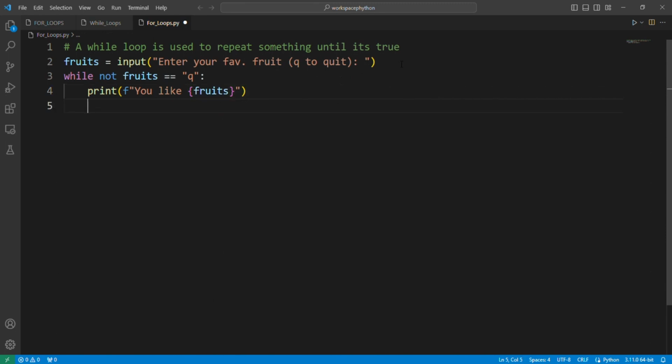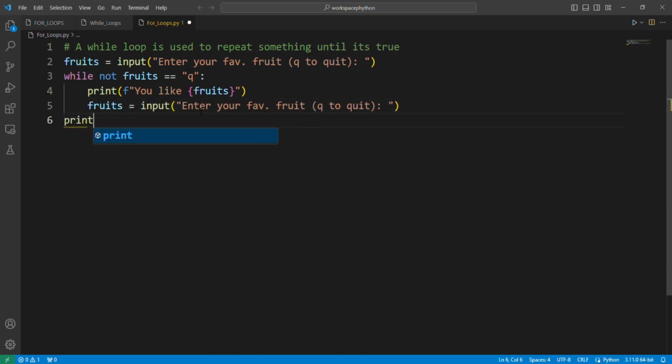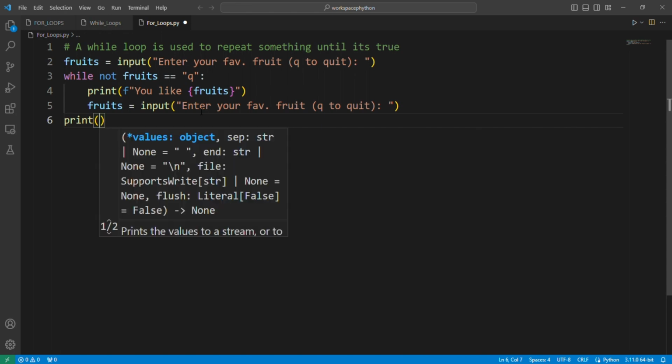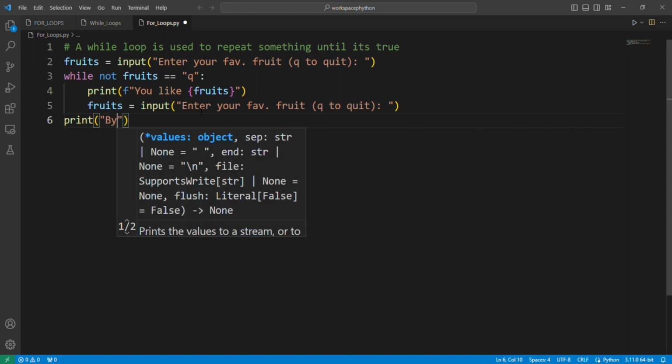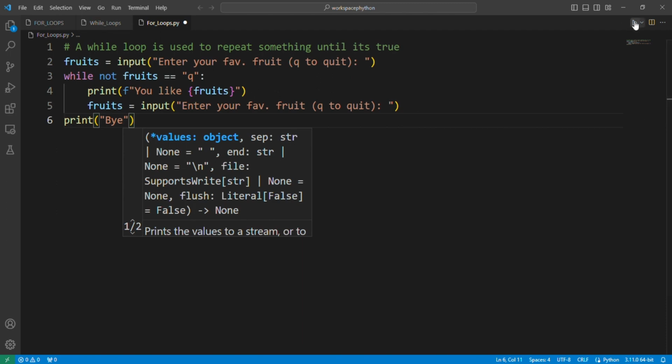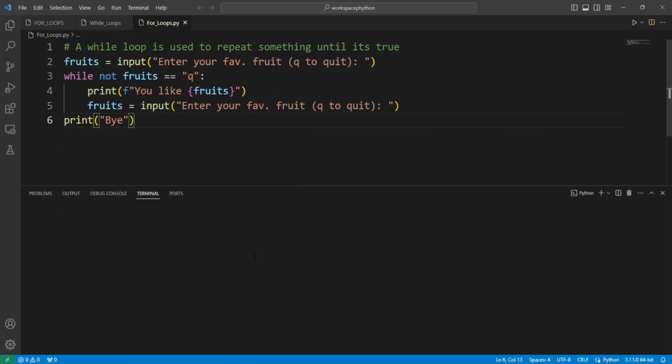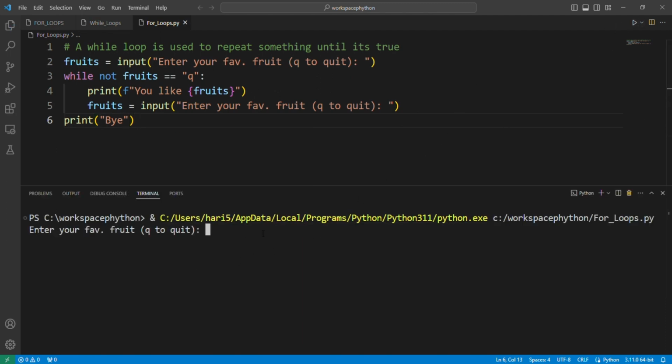And now we have to ask him again. And now the while loop takes the job and repeats it, and now we just have to print bye when he quits or presses Q. Now if we run this program, as you see, it's going to ask me enter your favorite fruit, Q to quit.